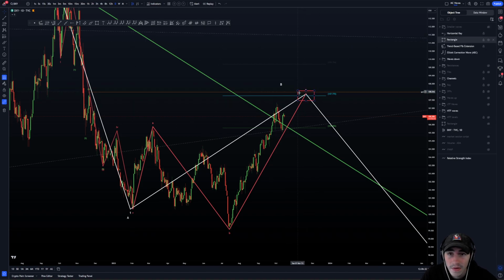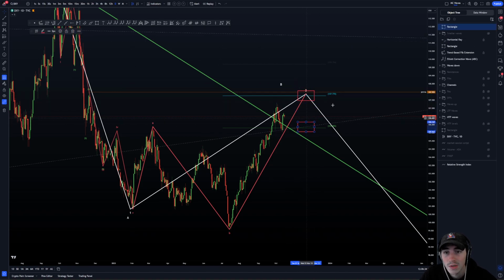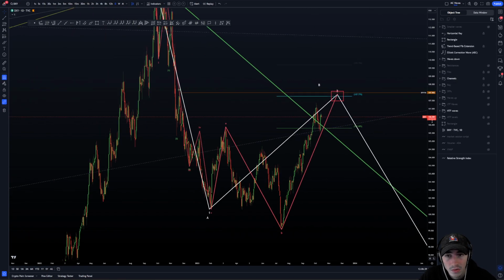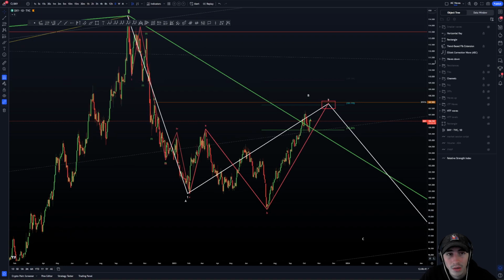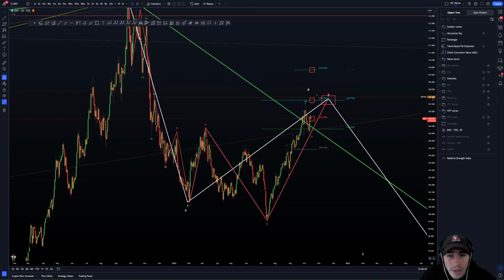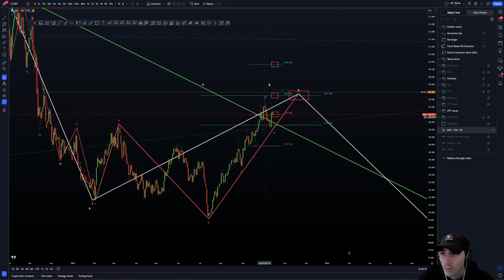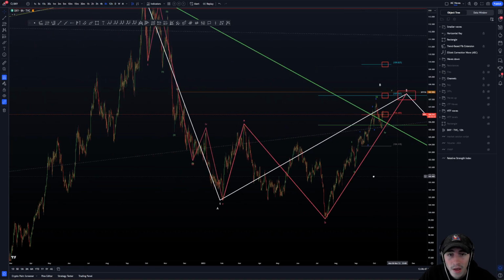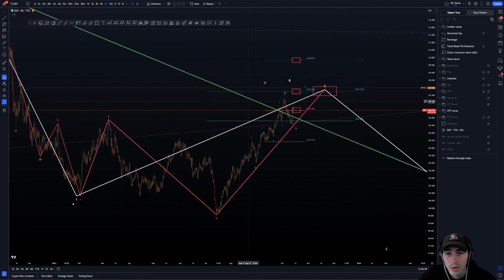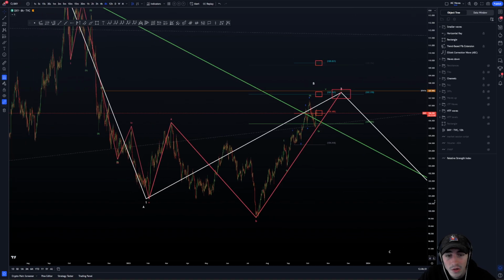So these are really the targets you have to be aware of if you want to trade this C wave, or you want to enter a short with a stop loss placed on the 20%. Now, personally, I'm not trading this, so these are just some waves to get an idea of what we can be in. I really don't care, to be fair, about these waves, just because I saw some people requested the update, so I'm going to do it. But otherwise, I'm not really putting a lot on these waves, to be honest with you. Okay, just to get an idea.